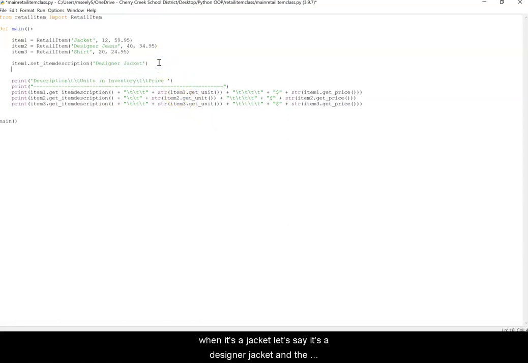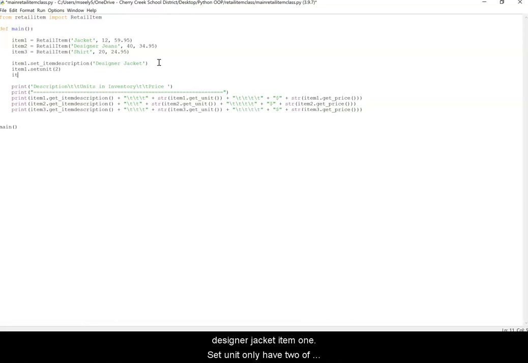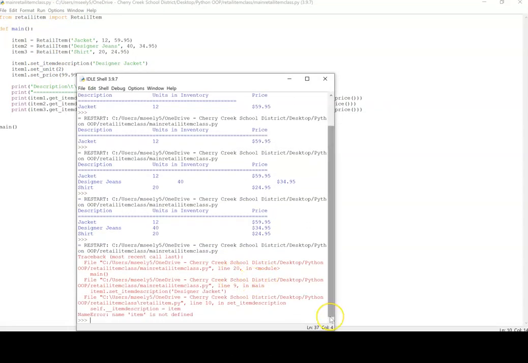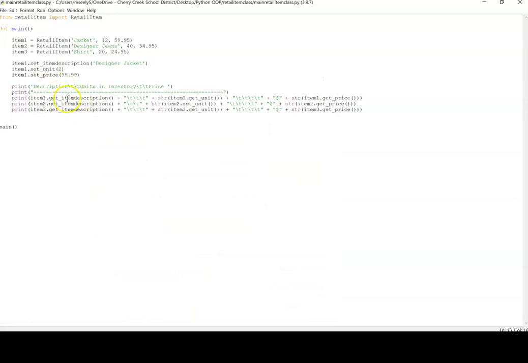And the designer jacket item 1 dot set unit. We only have 2 of them, and then item 1 dot set price, and the price is $99.99. So now let's try this real quick, just because it is a good idea to test everything. All right, so let's see here. So let me.